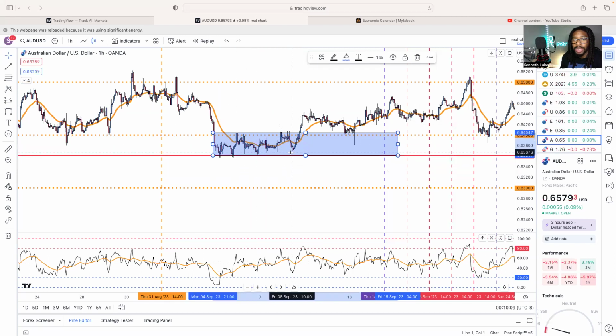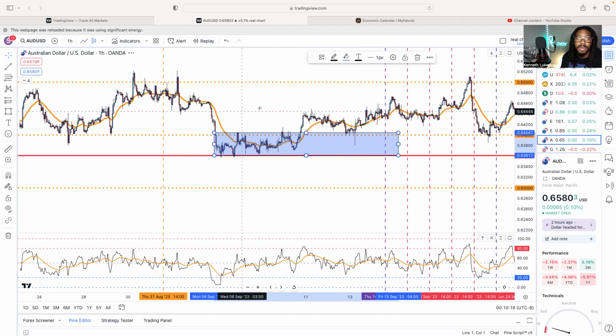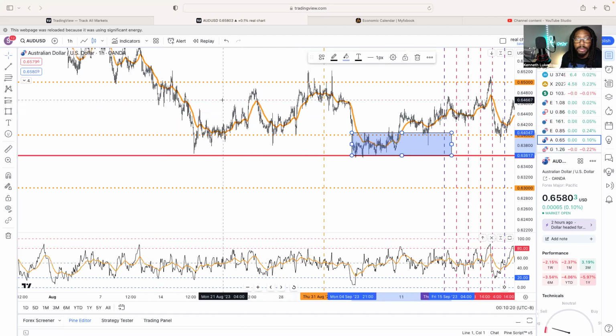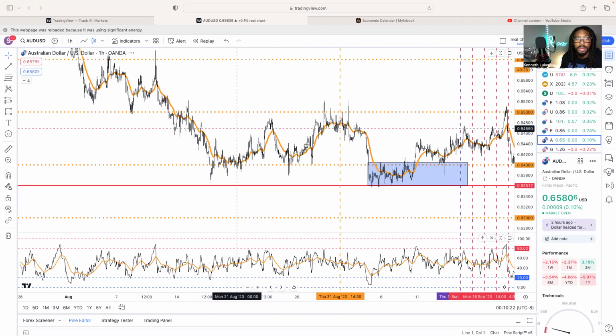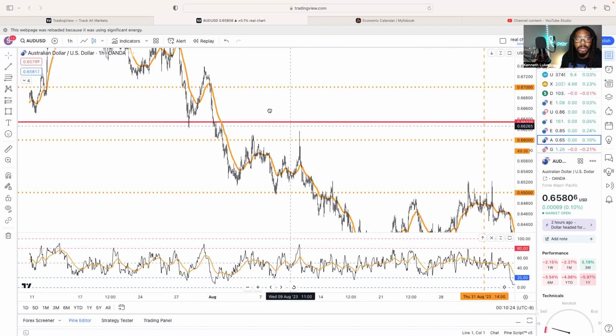Price is not going to continue to go down. Obviously, it broke out to the upside. Price at some point is going to continue to go up, right? Put your stops anywhere behind this box here, and you can ride that bad baby on up. And so that was an example of an up one.